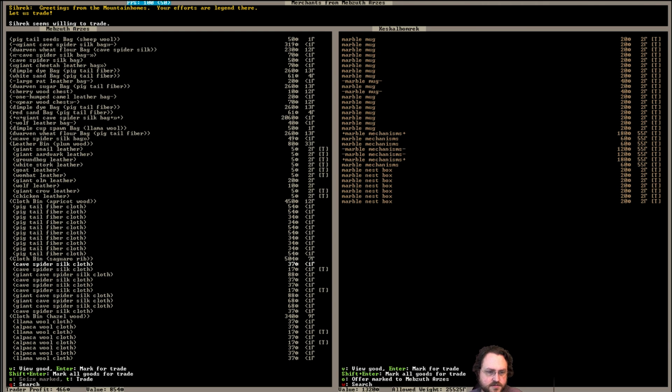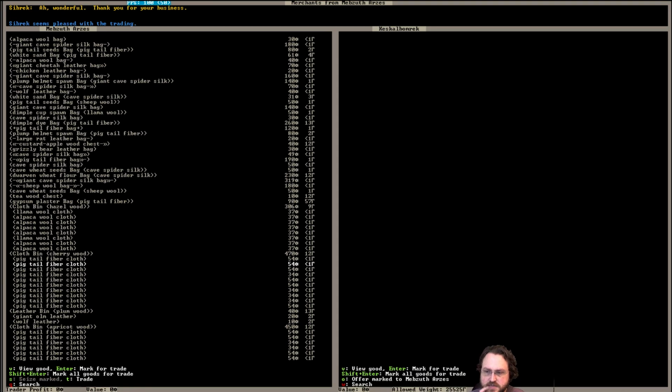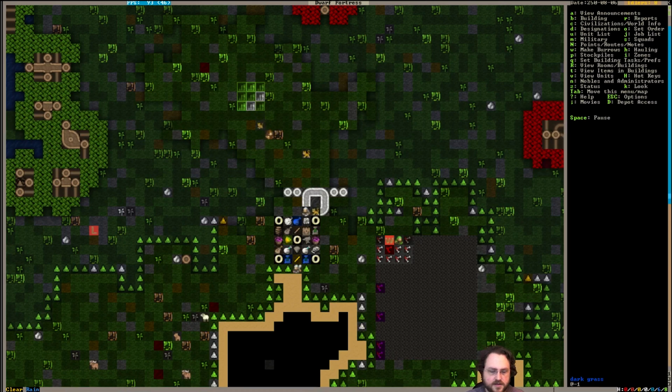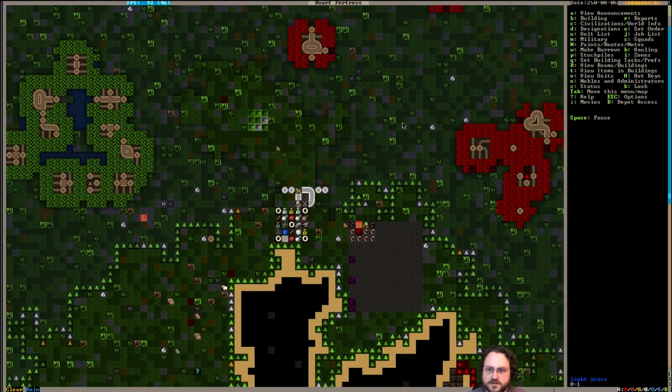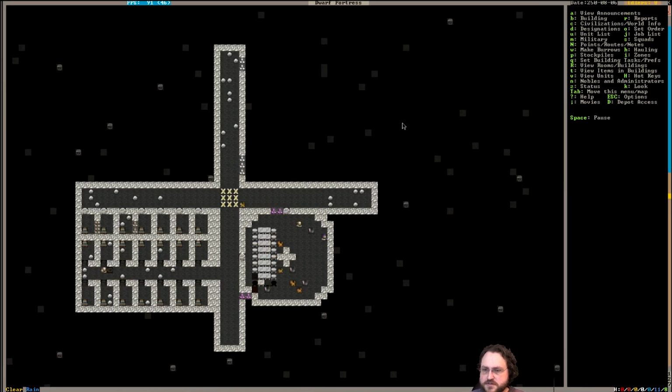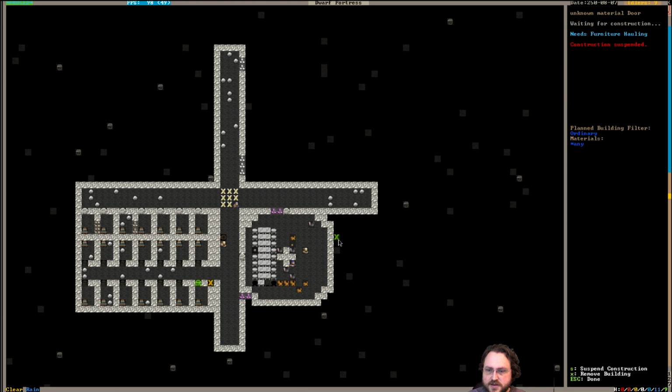Okay, I'm going to take this trade. Excellent. Good stuff. I'm going to release the broker. I'm going to zoom out a bit here. It's clear when it's zoomed in, but it looks a little stupid to me. That's good. Oh, what we haven't done is we haven't made these into bedrooms.